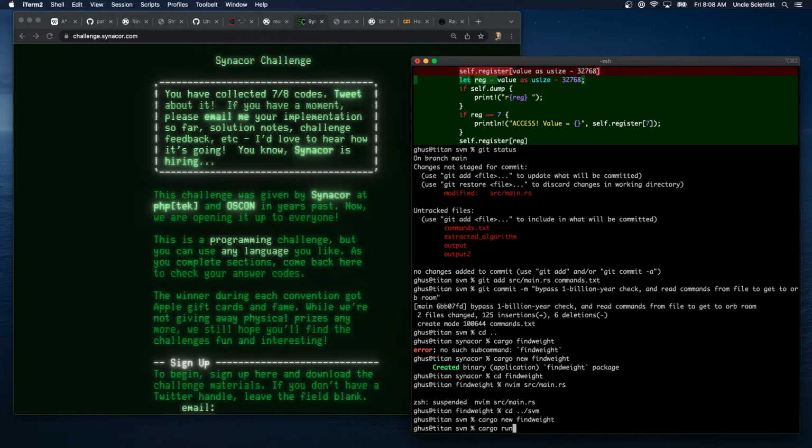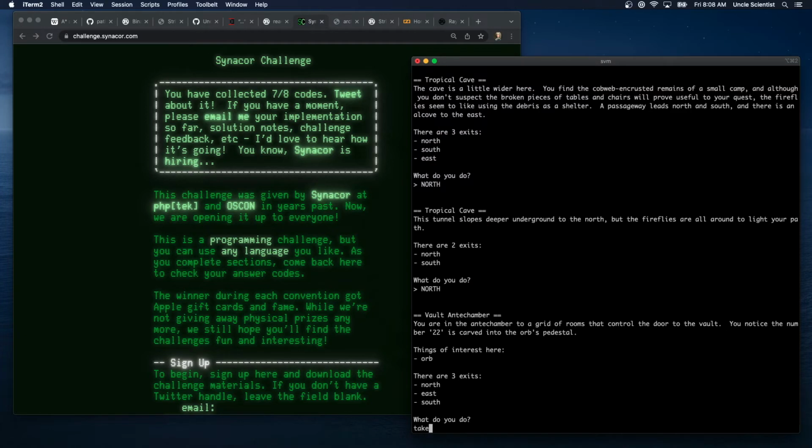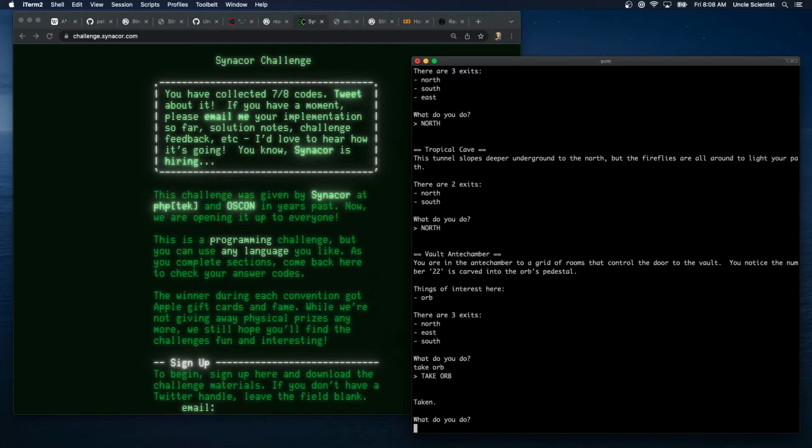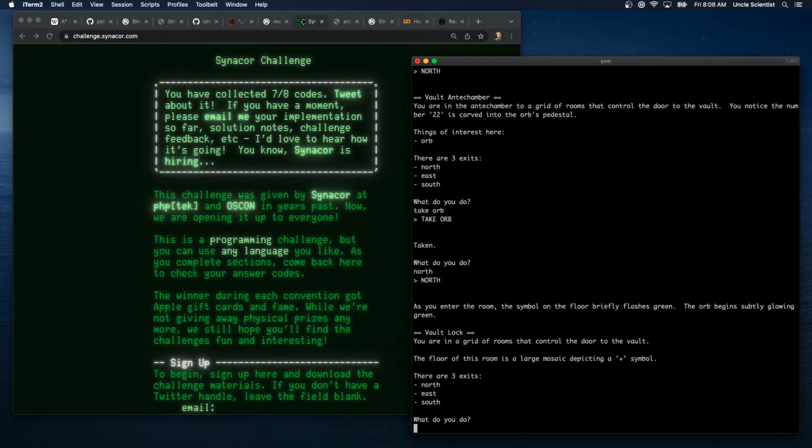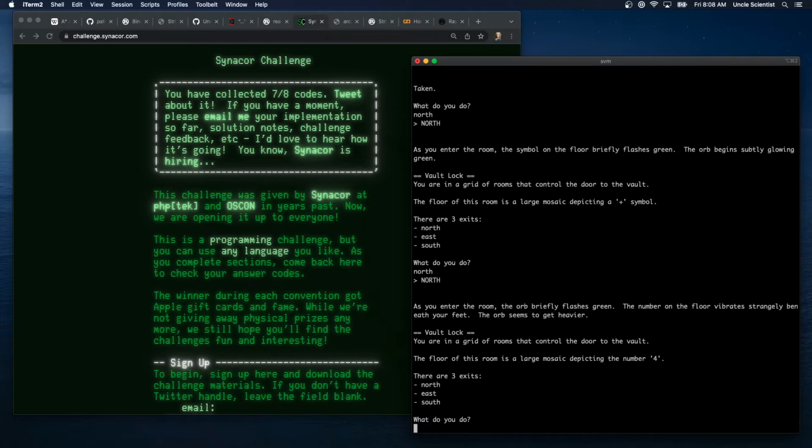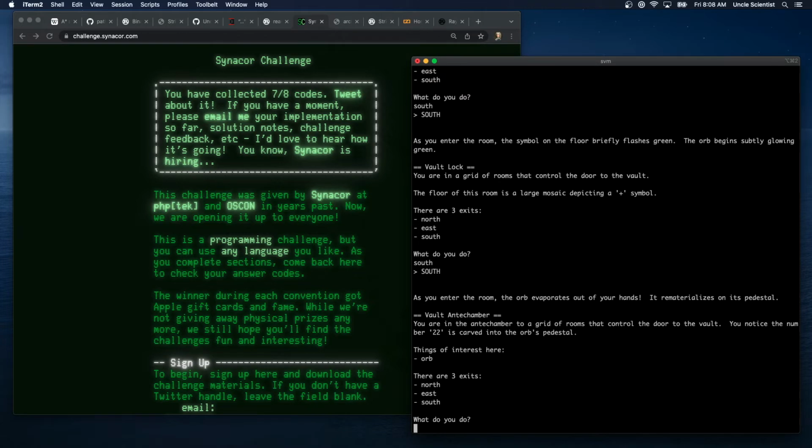Cargo run. If I say take orb, and I go north, that's going to be add. It's going to be north. It's going to be add. So now it added 4. So if we started at 22, we're now at 26. And then if we say add, and if I say south, yeah, as you enter the room, the orb evaporates out of your hands and it rematerializes on its pedestal.